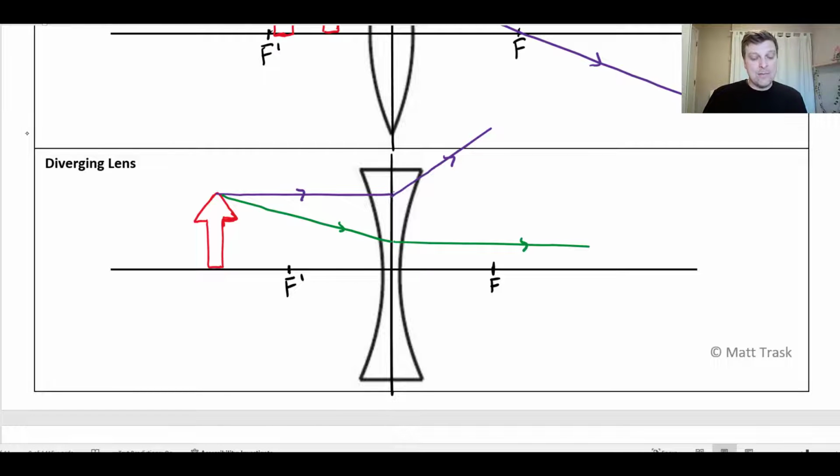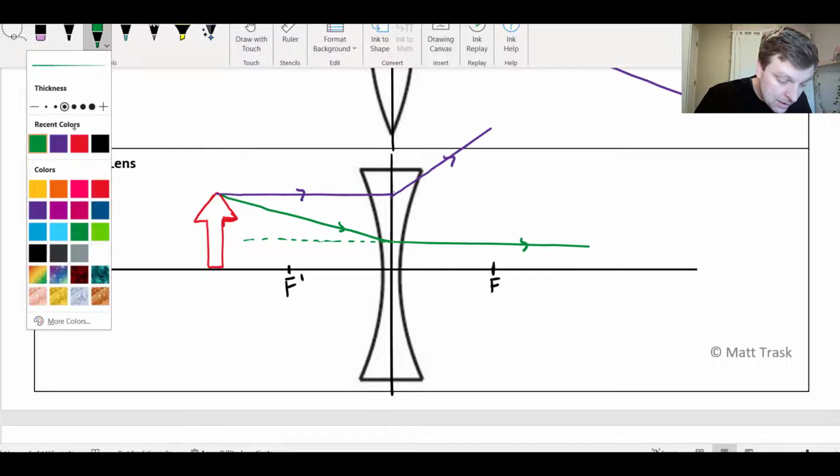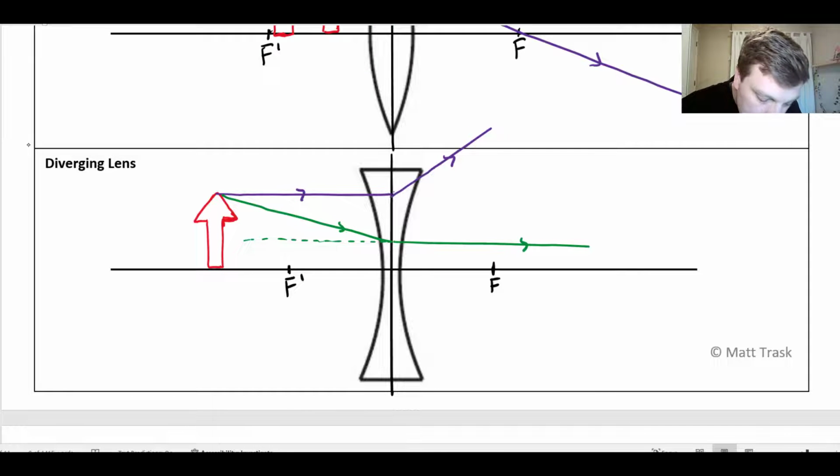And again, now I've got my two refracted rays, so I can work backwards to figure out what my image is going to look like. Well, I'll carry this first refracted ray behind the lens because we've got a diverging situation, kind of like that. And then I'm going to go to my other refracted ray, and I'm going to carry this behind the lens, and so it goes, yep, something like this.